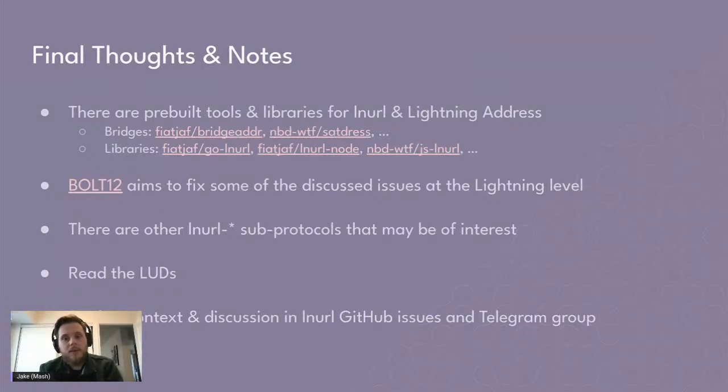I will also call out, there's a proposal out right now that's getting a little bit of movement called Bolt 12. If you're not familiar with it, I would recommend checking that out, because it's proposing that a lot of these issues that I mentioned earlier get addressed at the Lightning level with a new spec. They're very similar in the sense that LNURL Pay lets you provide a static QR code or code that can get paid to, except how they go about implementing them is pretty different. So definitely check that out.